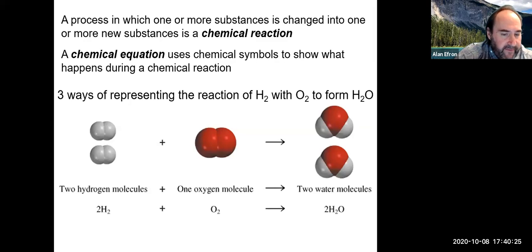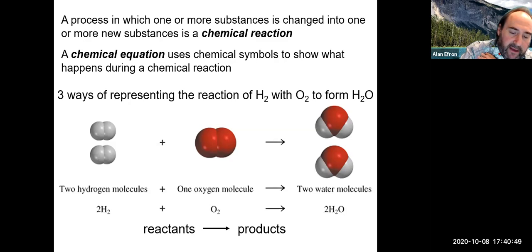So when we do have a process that involves a chemical change, that usually involves a chemical reaction that takes place. The way that we represent a chemical reaction taking place is obviously with a chemical equation. A chemical equation is really the formulas that are involved for the species, and the arrow that's happening. When we look at a chemical reaction, we have basically two main parts. On the left-hand side of the arrow are our reactants. Our reactants are our starting material in a chemical reaction.